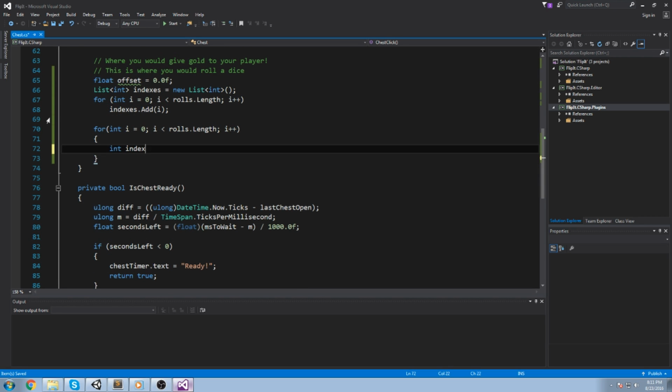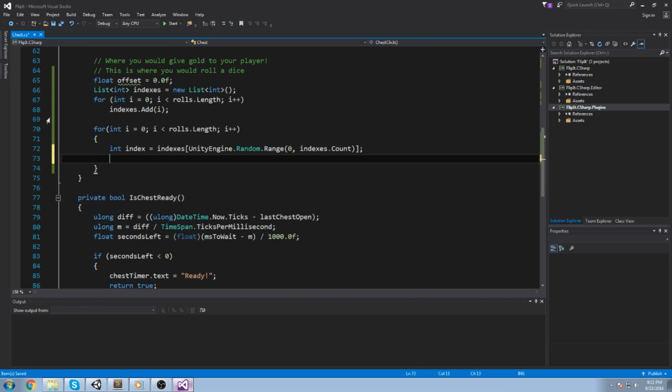We say index is equal to indexes, and then we get a random index. So let's do UnityEngine.Random.Range, 0 and indexes.Count, something like that.